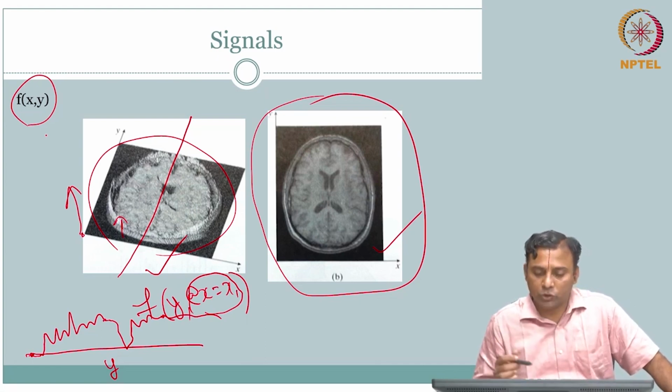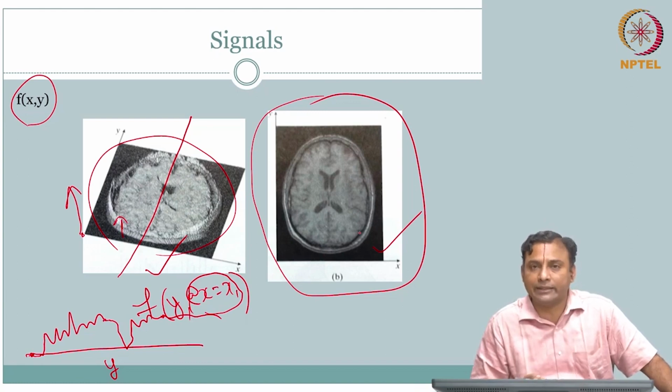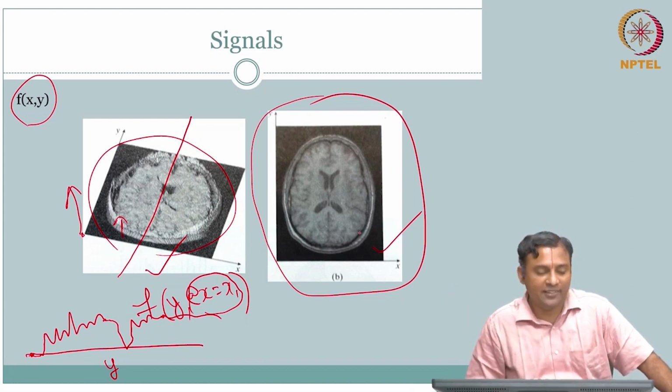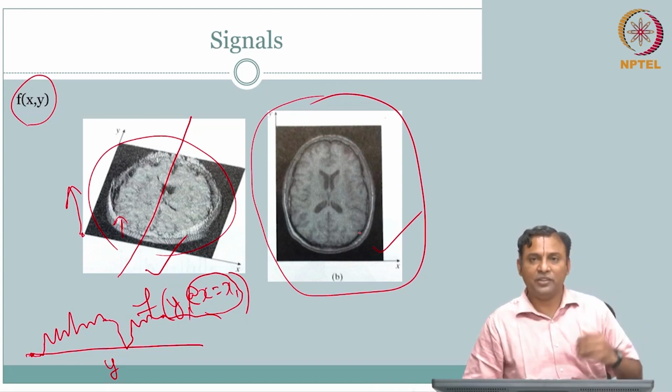Okay, so much for the signal. Then what do we have? We call it a picture element. So if this is a picture, you have picture elements, that is your pixels. After that I won't say anything because you all know what a pixel is and how many pixels is good, how many pixels is not good for your application.